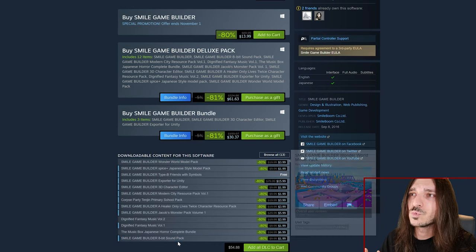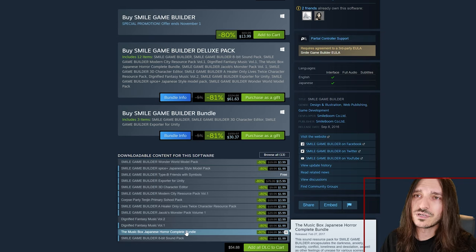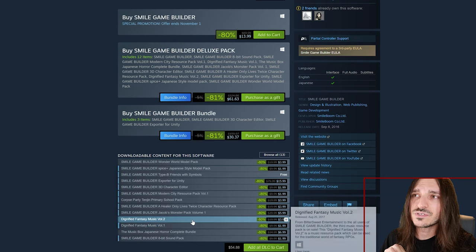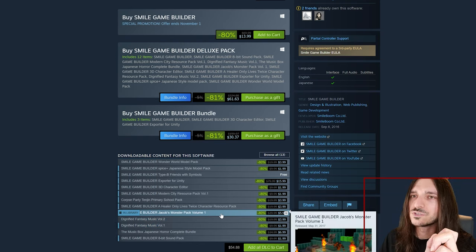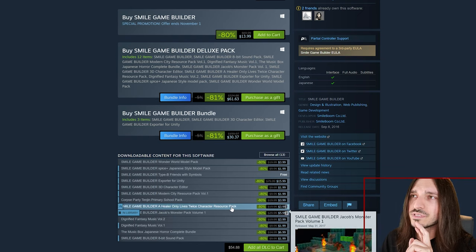Now, this comes with the 8-bit sound pack, which is a collection of chiptunes, the Japanese horror complete bundle, music box, soundtrack DLC, the Dignified Fantasy Music Volume 1 and 2, Jacob's Monster Pack Volume 1, that is Drasray. Drasray is one of the creators working on Alterium Shift right now, and he actually designed several monsters for use with Smile Game Builder. They are available in this pack.